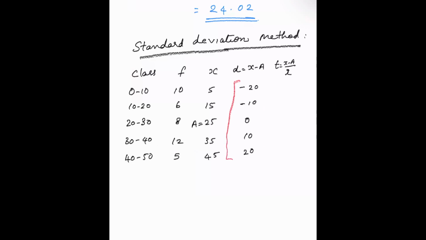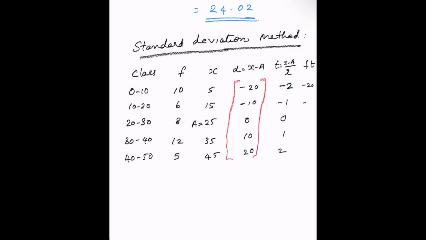Which will be my I? What will be my I? Among this, in this column, 10. 10, right? Yeah, that is the largest divisor. So we can use 10. So when I use 10, I'm getting -2, -1, 0, 1, 2. Now what is my sigma? No, FT. FT is what I need to do next.